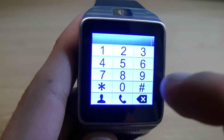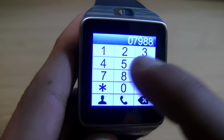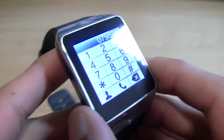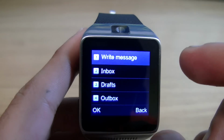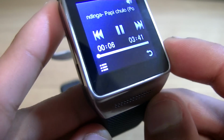The software is very simple to use. There's a main menu where you could just choose loads of different options, so you can actually dial straight from the watch if you've connected to the phone or added your own SIM card. You can go through your contacts list, send text messages as well. There's a full Android keyboard on here which you can type from. This isn't actually an Android device, but it's simulating one, and so it looks a lot like one, feels a lot like one, and is surprisingly functional with it.